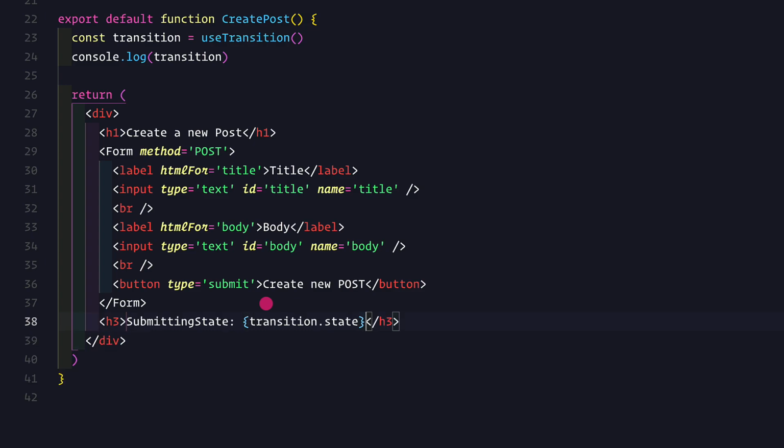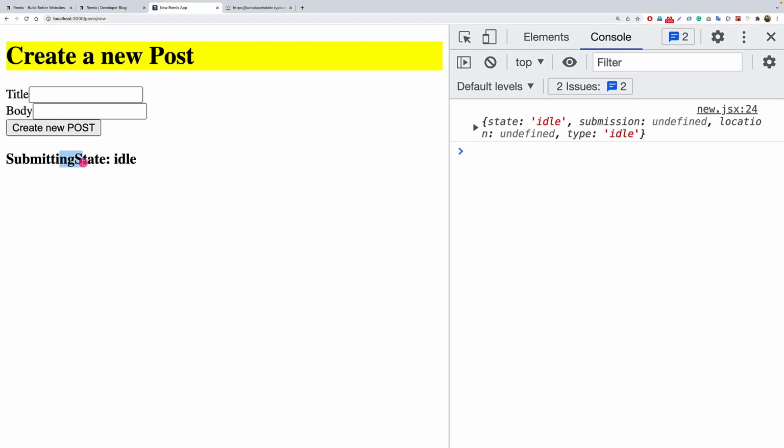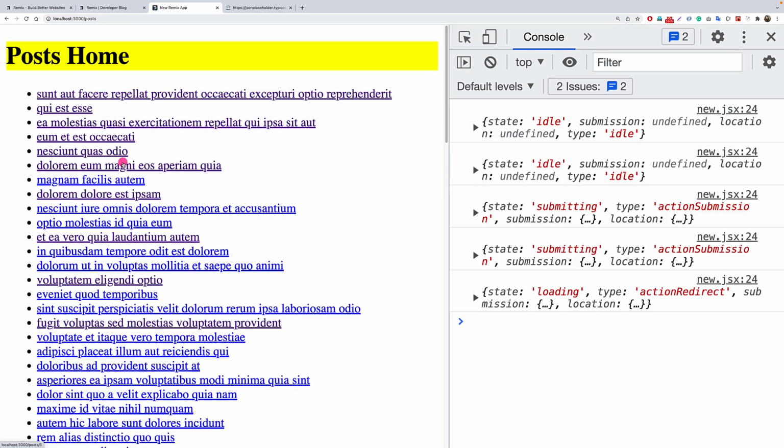like this. So let's save this and go back to our application. Currently we see that we are in an idle state and we can keep our button enabled. Once I put in the title and the body, just ignore the spelling mistakes, and now once I click create post, this status would be something else, and that should be submitting, I guess. So if I click on create new post, we see that this status was submitting. So that's what we get in the log statements as well.